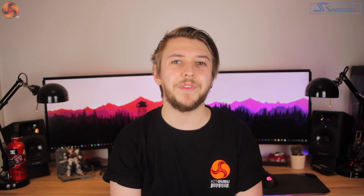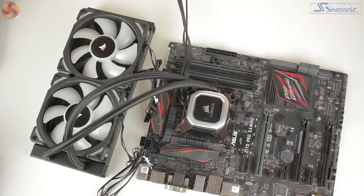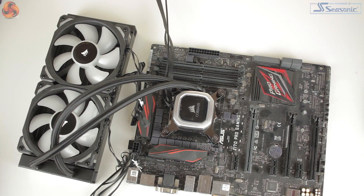One small point I would note — not really a criticism of Corsair, but something to consider moving forward — is that a lot of modern motherboards are slowly starting to remove the USB 2.0 internal header, or simply reducing the available number to one. As the CPU block connects using a standard micro USB connection, a micro USB to standard USB cable being included would really complete the options for compatibility, allowing you to run the USB cable out of the rear of your system and into the back of your motherboard. This is not really a criticism of the H100i RGB Platinum kit, just something I've noticed with recent system builds, and to beat everybody to the punch would be another feather in Corsair's cap.